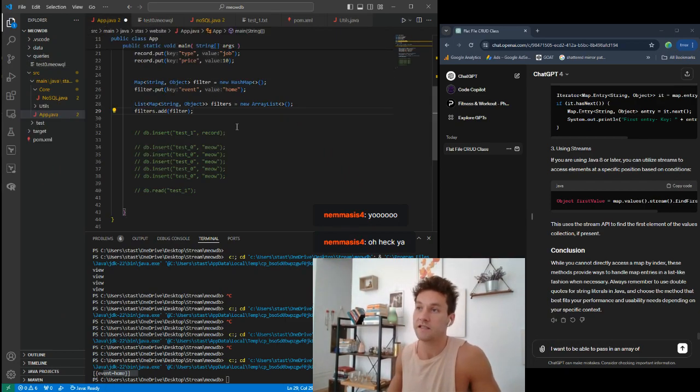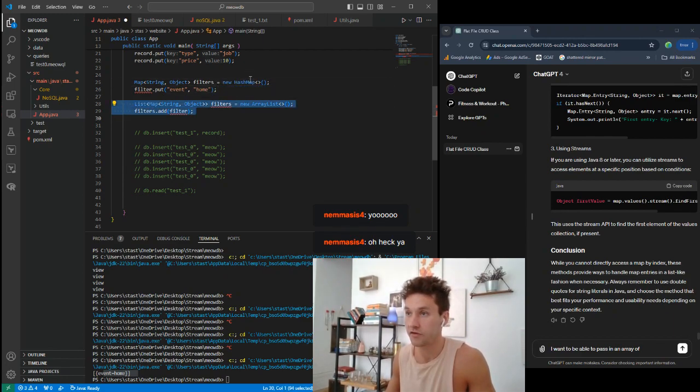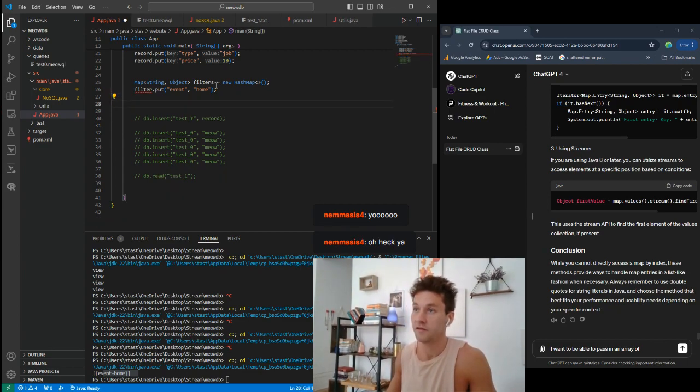So in fact, I think just having this map makes sense as is. Filters. We're going to say where event, and the value in this case is going to be a string literal. We're going to keep it like that.